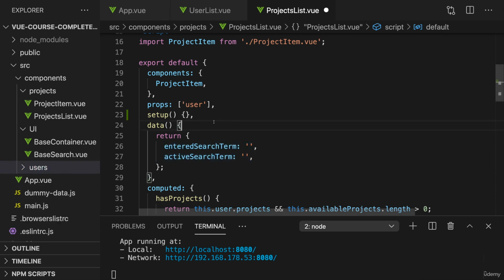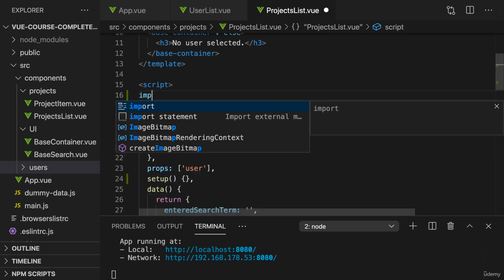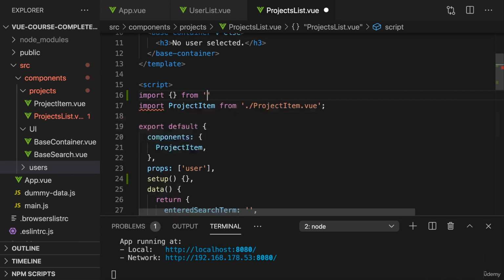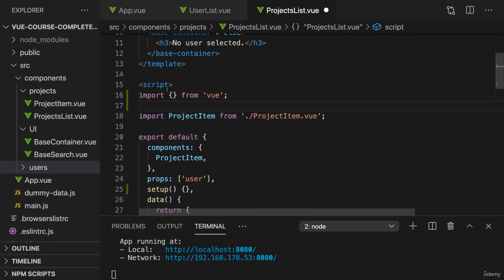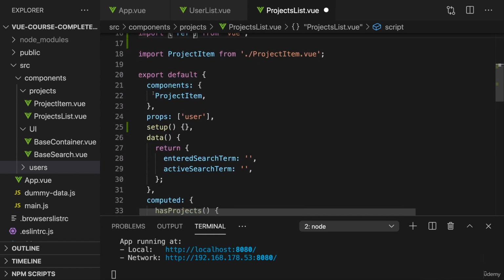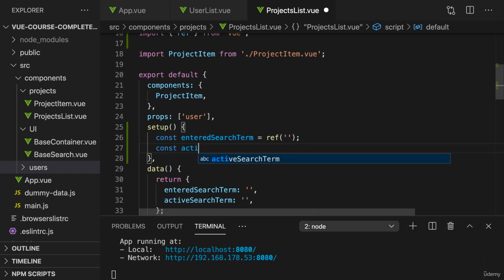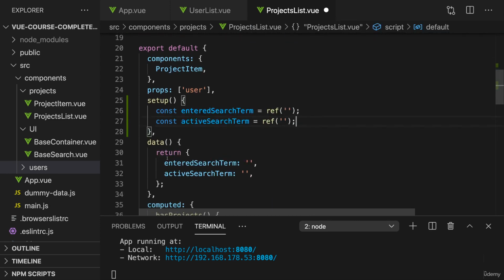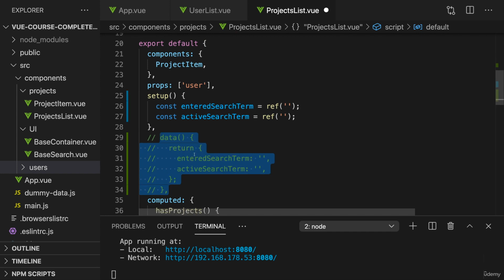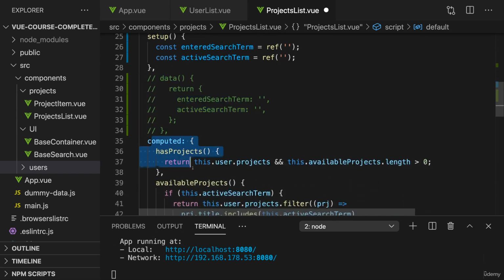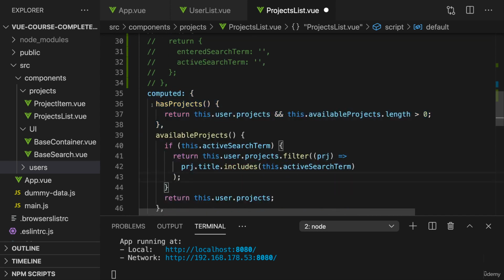It's basically what we did in the UserList.vue file, and therefore we will just repeat what we did there. I will import from Vue, and I will import ref here to manage two refs, and then create the enteredSearchTerm ref, which is an empty string, and the activeSearchTerm, which is a ref with an empty string initially. And then we can comment out data, or delete it, of course.